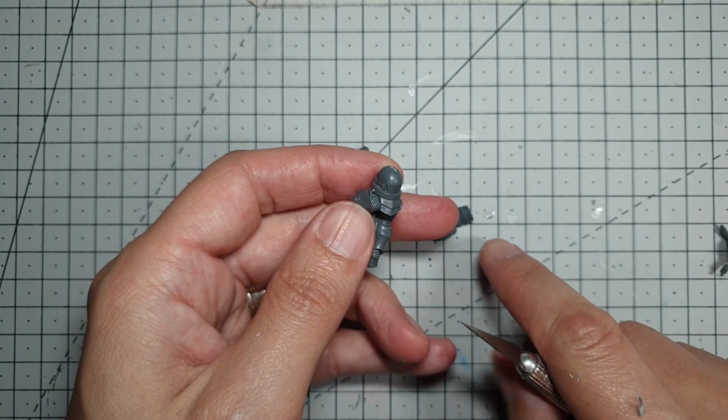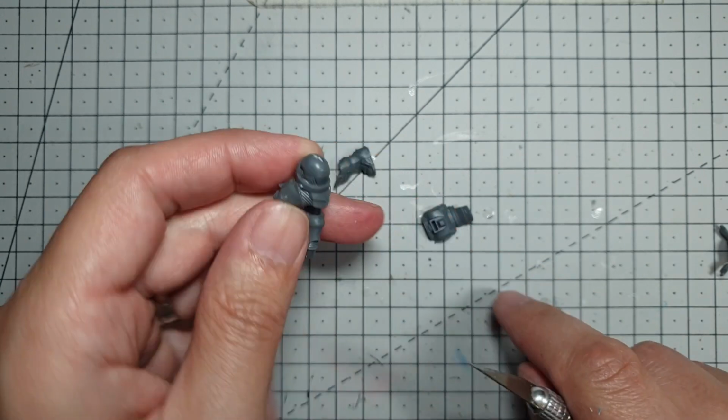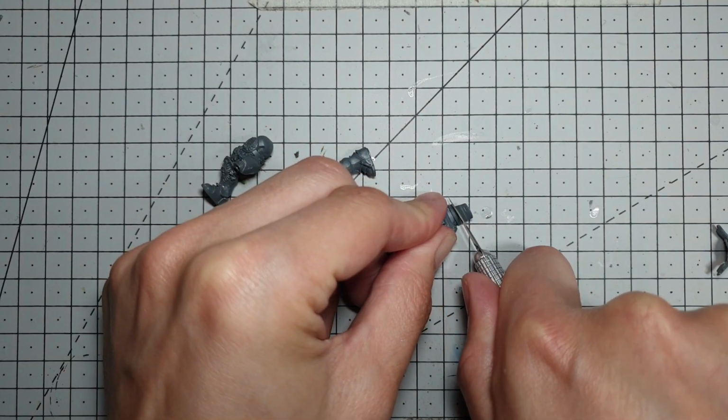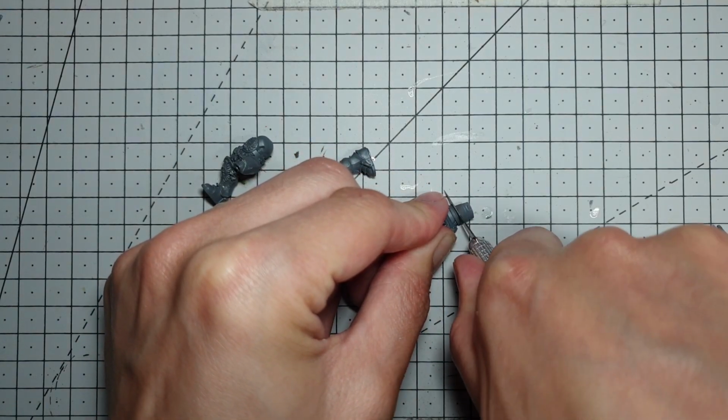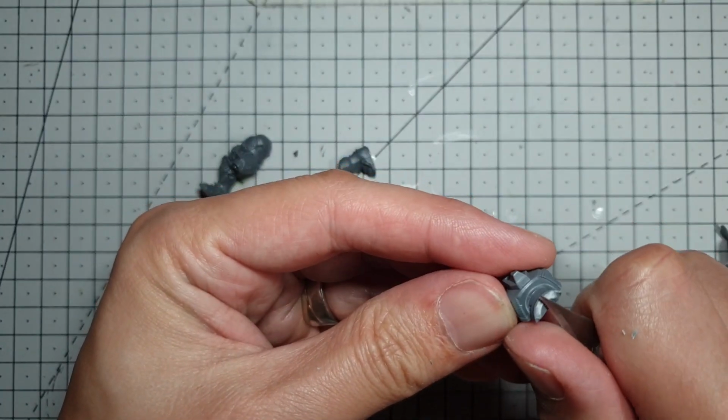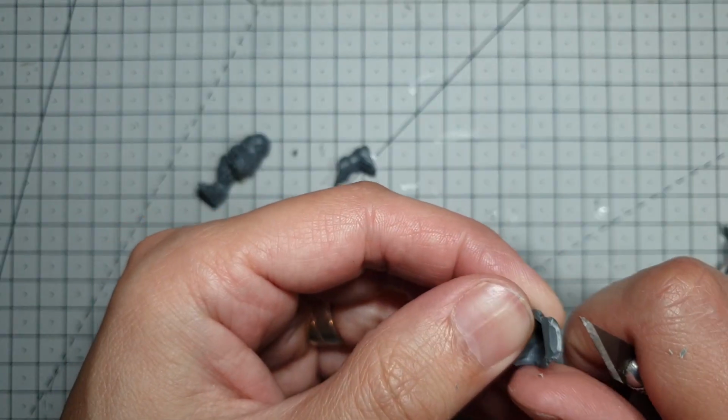The armour at the back of him is moulded onto the legs on the Custodes. So on the Space Marine torso, I'm just going to take a sharp knife and cut that off just underneath the belt, nice and straight, like so, and that barely even needs any tidying up there. That's a nice neat flat line.